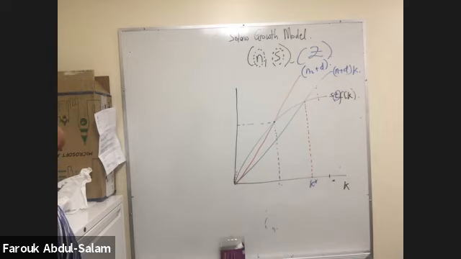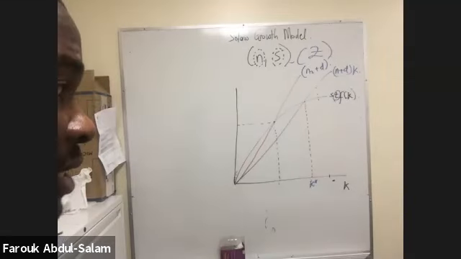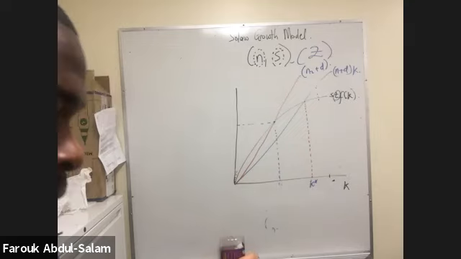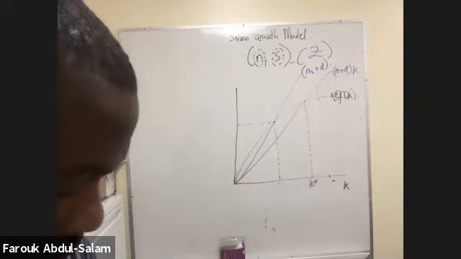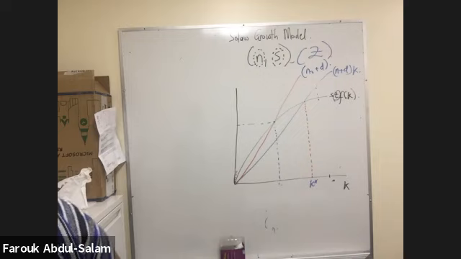Is there anyone with any question in there? No, not as of now. Thank you. Okay. So that will be the final part of, I think, the book. And what I would like you guys to also pay attention to is the golden rule. So read on the golden rule and get back to me if you have questions on it. If we have time on Tuesday, I'll go through the golden rule and finish the Solow model proper in terms of comparing the parameters, just like what we saw today. And we can start with endogenous growth, which is chapter 8. So let me know if you still have questions.